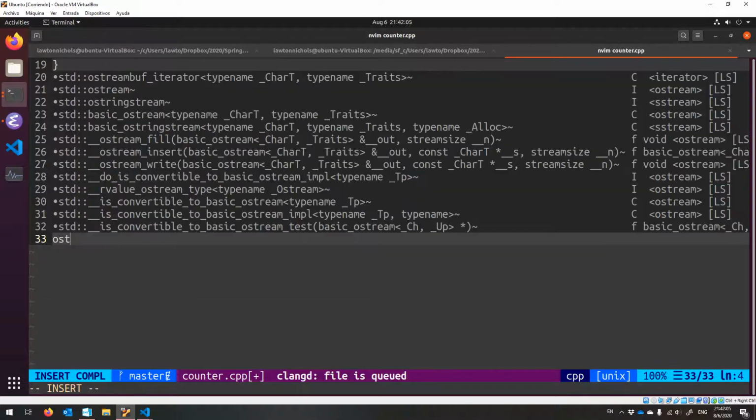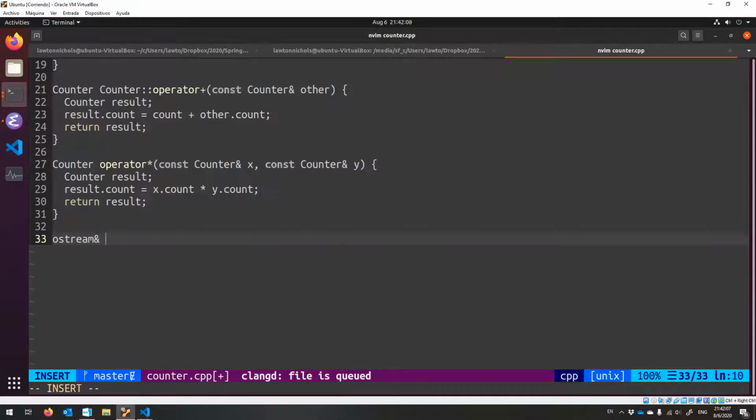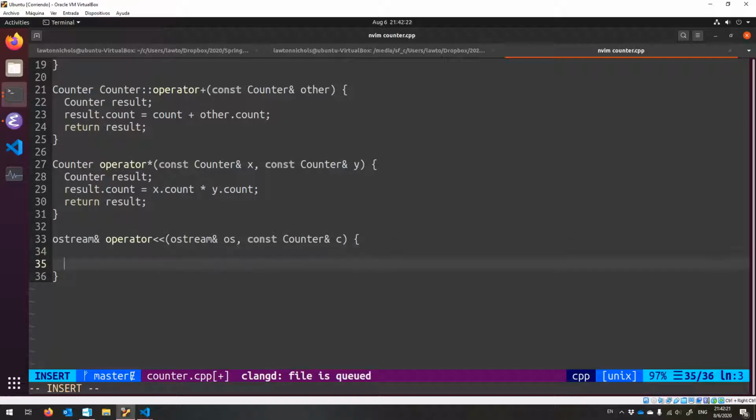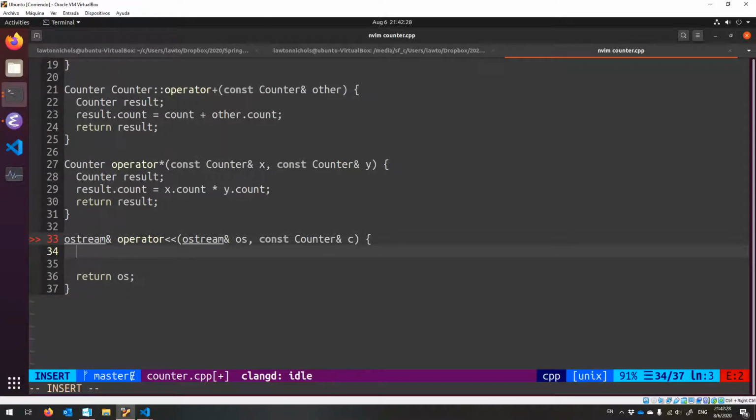So it's OStream reference, operator left shift, OStream reference OS, and then usually you'll give it a const reference to your thing. Okay, and so the idea is always return cout, or OS, at the end, and implement this as if OS was cout.